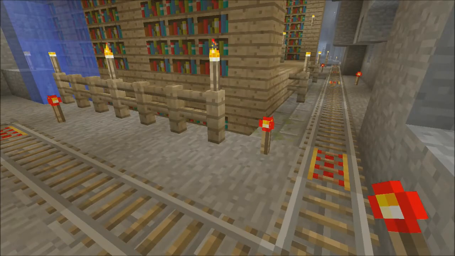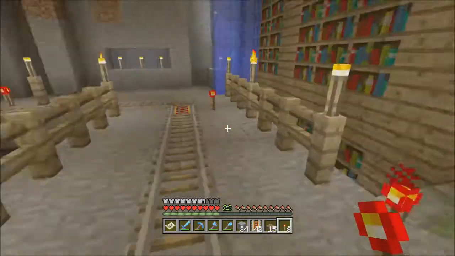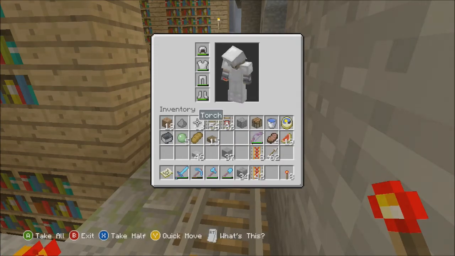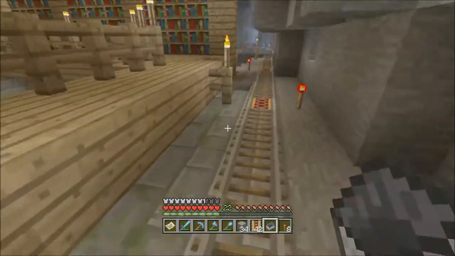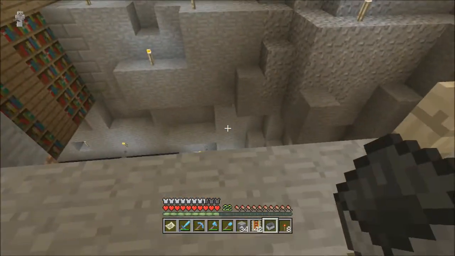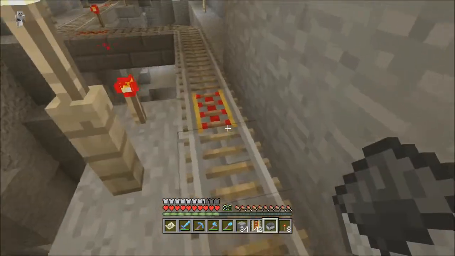What do you get off of that? 5 slimes? I'll take them. Alright, let's get our cart back going again. That was exciting. Big old giant slime there. This is definitely a slime spot. They're underneath here too. They're in the library, and they spawn down in here a lot as well.